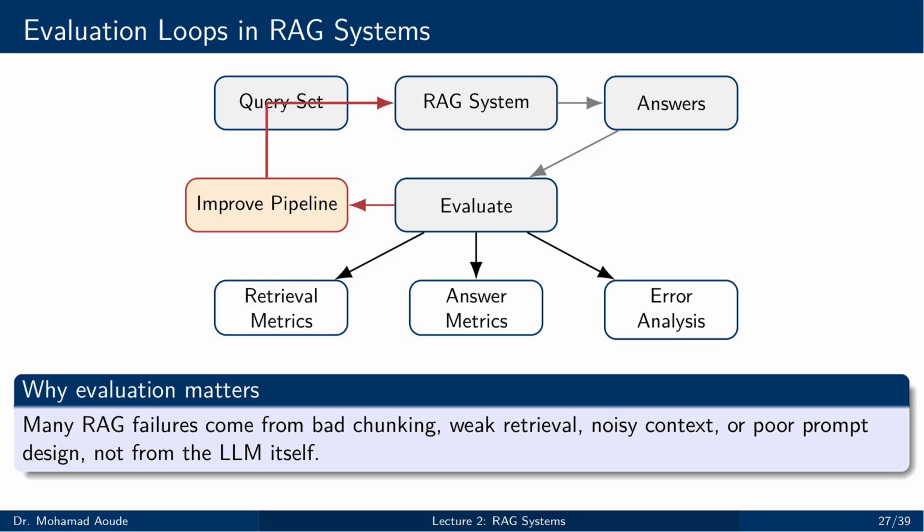This is a very important mindset. In AI engineering, if you cannot measure a system, you cannot improve it systematically. So, the role of evaluation is diagnostic as much as it is comparative. It tells us whether retrieved chunks are relevant, whether answers are faithful, whether hallucinations occur, and where refinement should be applied. The best RAG systems are not built in one pass. They are improved through careful evaluation loops like the one shown here.